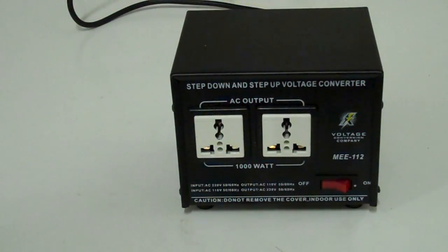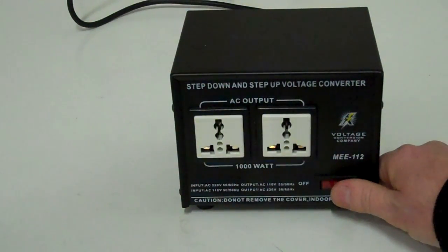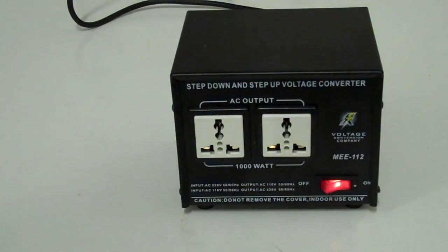So you've set it for step-down — what else do you do? Well, it's very simple: you switch it on. It'll make a low humming noise, and the larger versions of this converter may make a sort of bong noise — that's perfectly normal. That's the copper coil inside the machine that's actually doing the converting, just starting itself up. It's a very, very simple device.